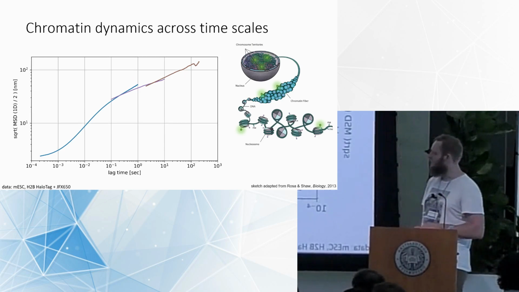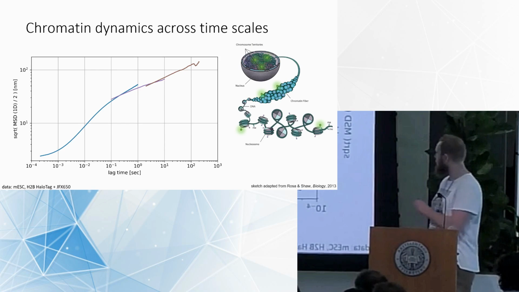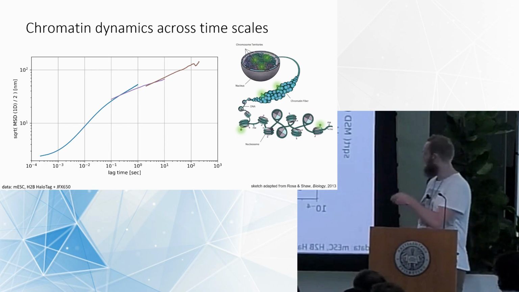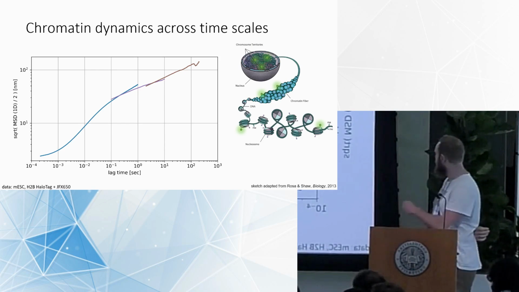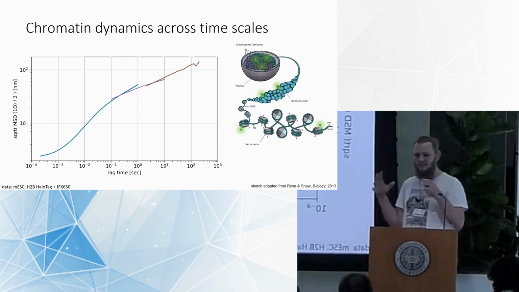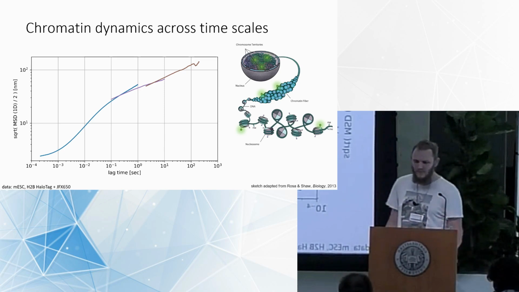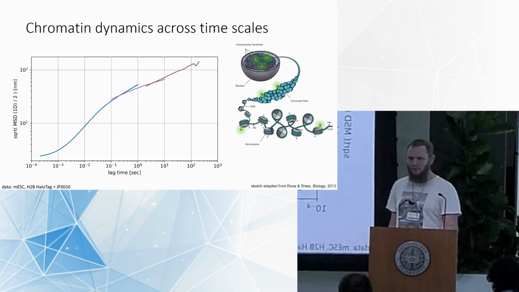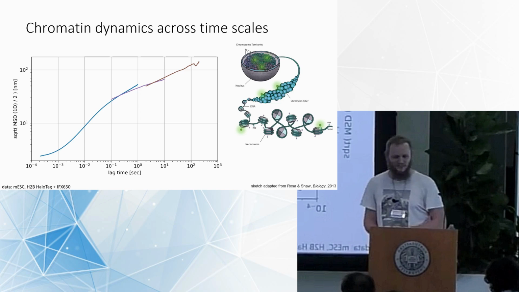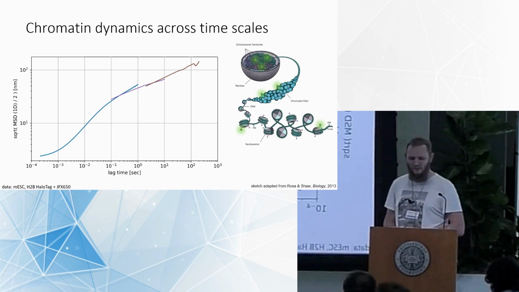The first thing I want to do with this curve is put it on a linear scale by just taking a square root. You can see the curve is basically unchanged, just so that we can get an idea of what length scales we're really talking about here. So what people like to do with these MSD curves, and I also want to start out with this in a hand-wavy way, is put some lines on it.